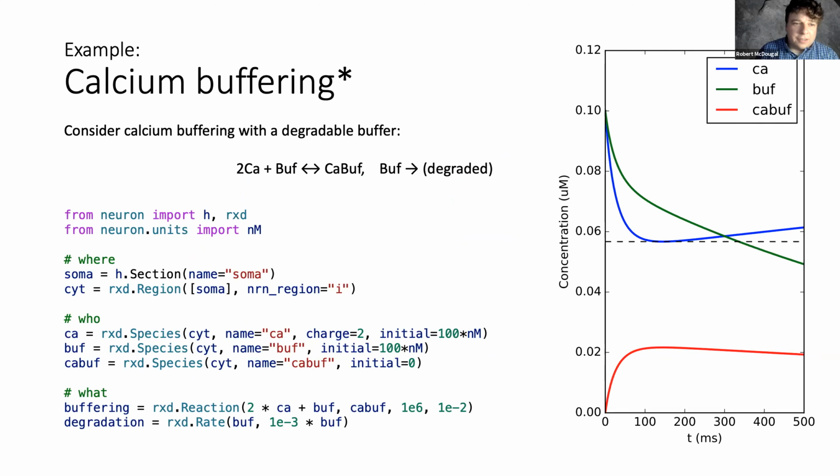I'm going to skip over this. You'll have this in the slides. It's an example of implementing it, and it's all you need, though. It's just a few lines of code to implement a model that incorporates some chemical dynamics. Here I'm using mass action kinetics. My little asterisk is that this is probably not a very good model of calcium dynamics, calcium buffering, for various reasons that I can talk to you about independently if you have questions. But at least it's a nice conceptual one.